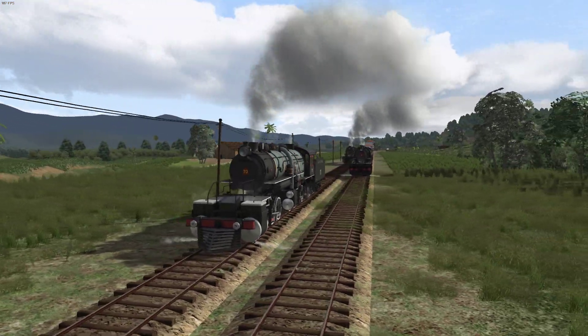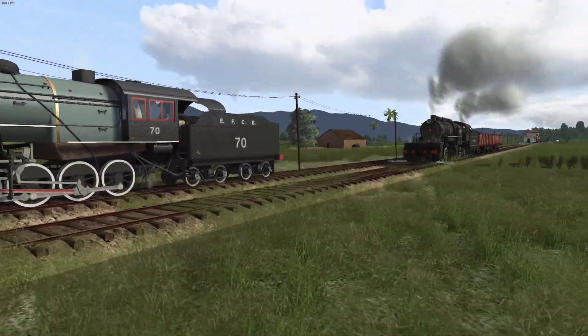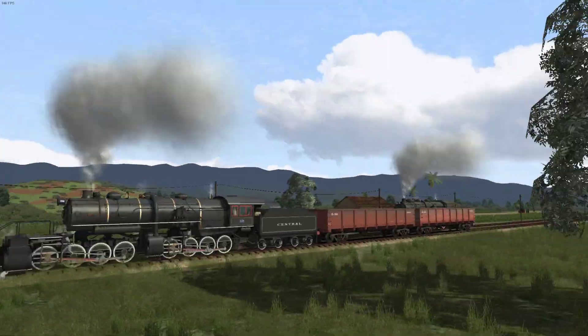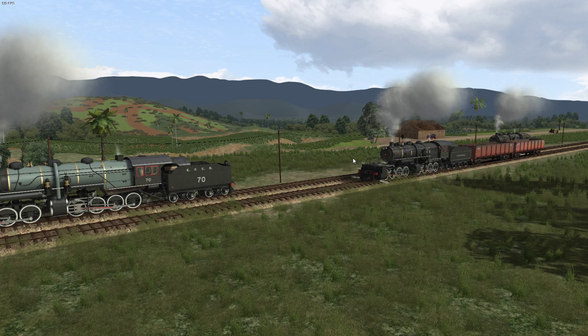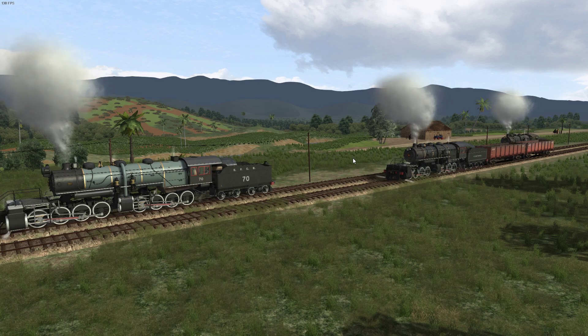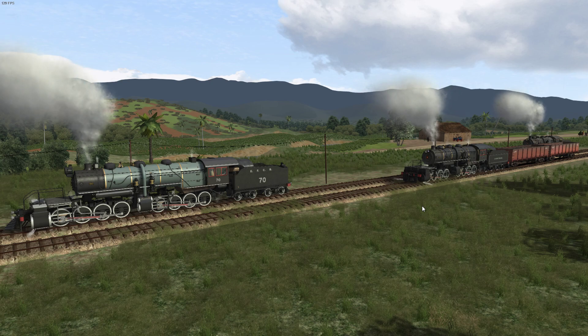I did the 0660s a while back and everybody seemed to really like them, so I've been meaning to get around to checking out the 0880s. But before the big update, I actually could not place all three of these locomotives down. If I placed all three of them, the second that the third locomotive finished loading into the game, I'd get an out of memory error — every single time, no matter what I did, no matter what route it was. So I could only ever have one to two. Two locomotives were still at a pretty high risk of causing an out of memory error. But now, we seem to be stable, not having any weird issues.